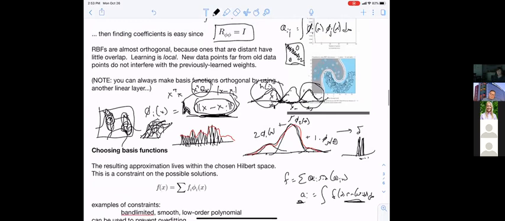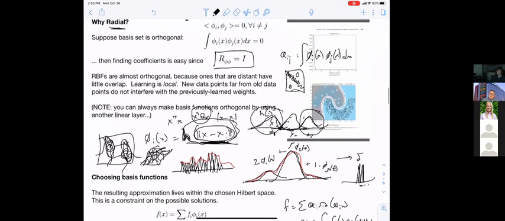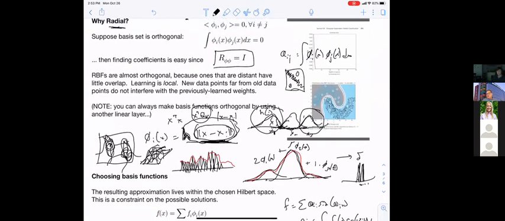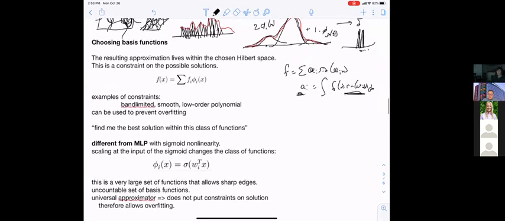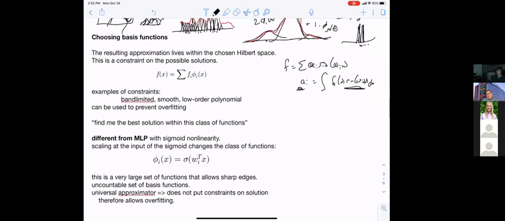Good. So that's the idea of the radial basis functions, but in reality, people don't use radial basis functions as much as you'd think, because there are lots of other choices for basis functions. I mean, you can use them, but maybe I should recommend that you use radial basis functions only when you think that radial symmetry is important.